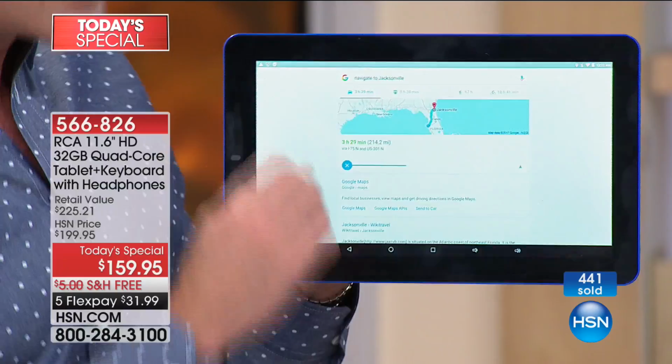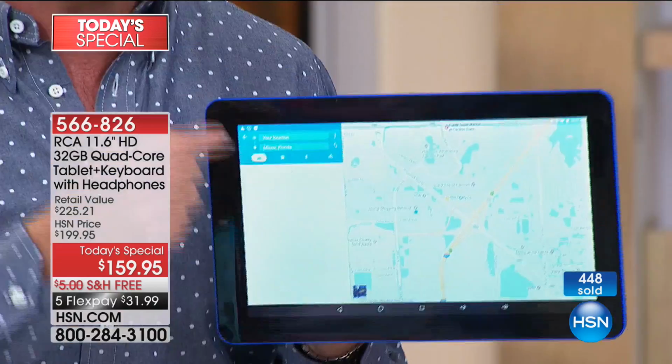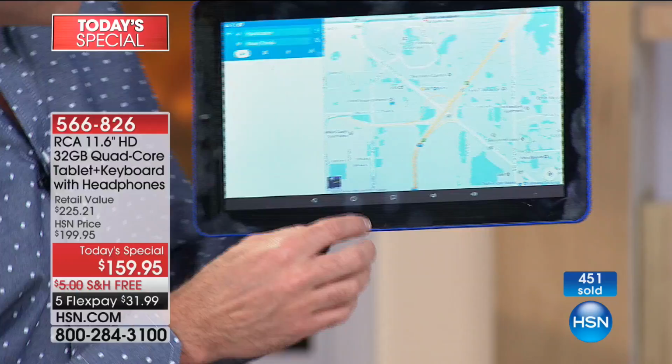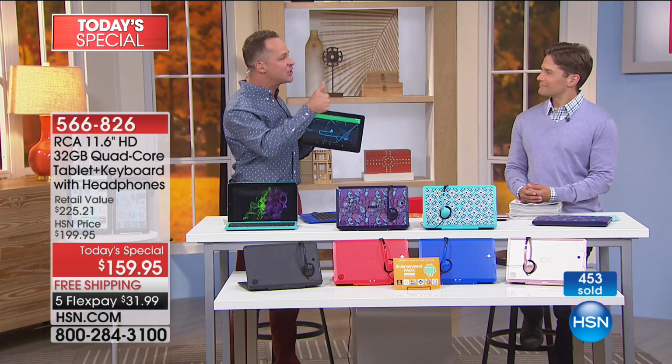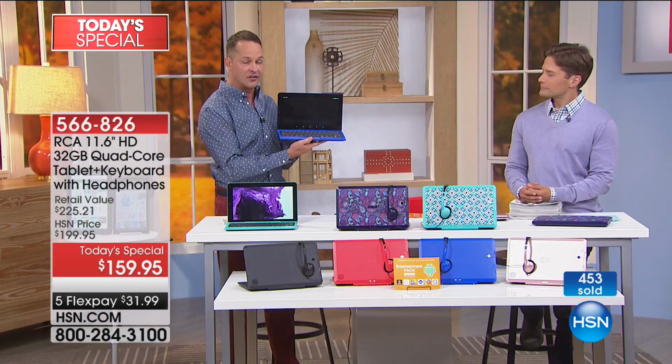This tablet has a built-in GPS, and maybe 5% of the tablets we sell have this. Most tablets, they can do navigation, or you can check a map while you're at home, while you're on Wi-Fi, and this is indeed Wi-Fi enabled. This has a GPS chip in it as well. So this is a GPS-enabled tablet. What does that mean? Imagine those of us who had to flee the state in a car. When you're out and you're on the go, that map doesn't mean anything if your tablet doesn't know where it is. Just like your GPS has a tablet built in, now your computer/tablet has a GPS built in as well. So if you download that map before you leave, this will literally give you turn-by-turn directions as you're out and on the go.